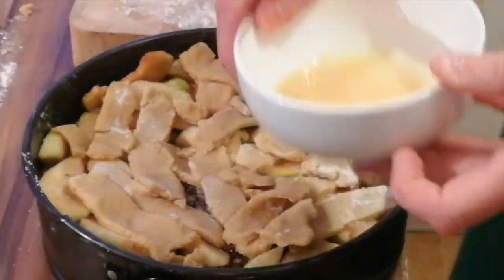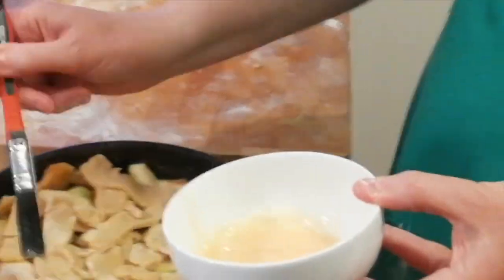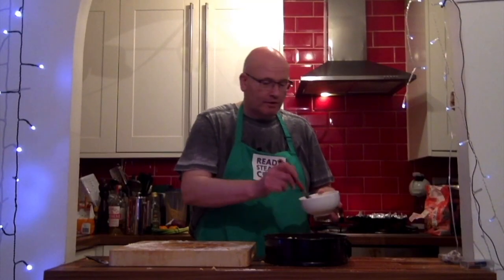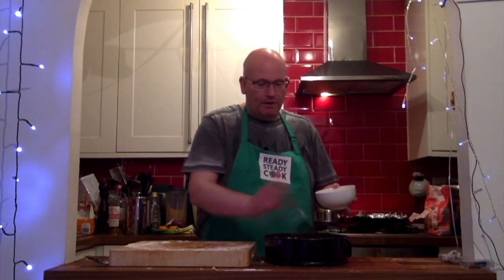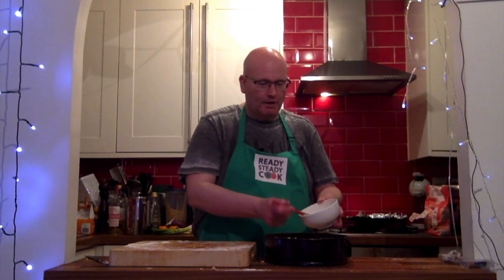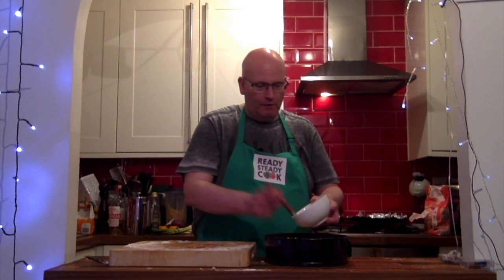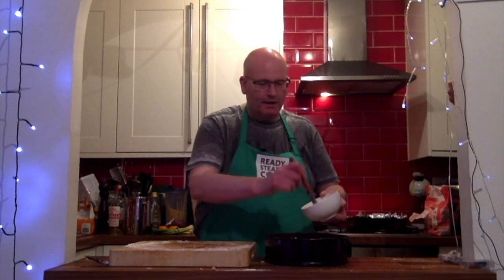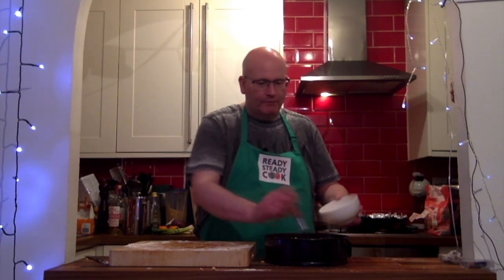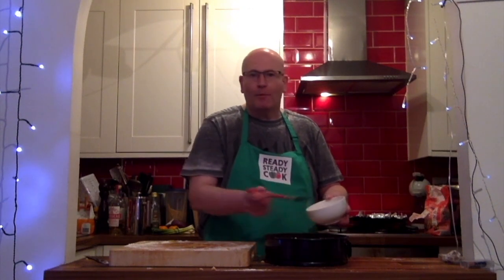And then with the remaining egg, just get a brush. Is that a paintbrush? Oh well. It's the only brush I could find. I don't have a hairbrush in the house. Not for me anyway. Brush the remaining egg that was left over from earlier over the pie, and that will give it a nice glaze. In the meantime, preheat the oven, and then it'll be nice and toasty warm, ready to pop in.